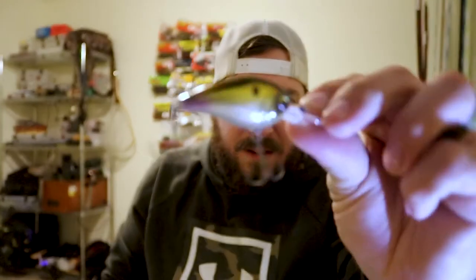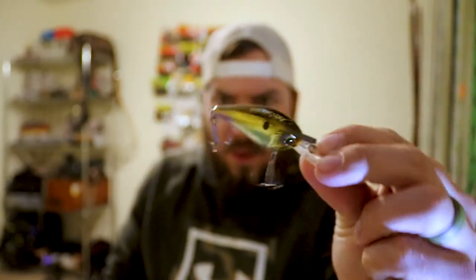Reminds me of like a Bandit 200 and one of my other favorite crankbaits. Very light rattles. Really pretty color scheme. Really nice gold. You can see that right there. Good for that kind of stained water. Maybe on overcast days, overcast with some sun, something to catch the light a little bit. Definitely, I've caught a bunch of fish on what they'd call finesse crankbaits, because I use Bandits or crappie crankbaits. I use a ton of them for bass fishing.